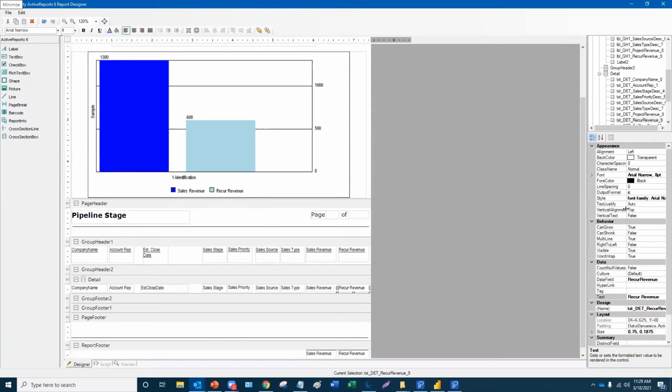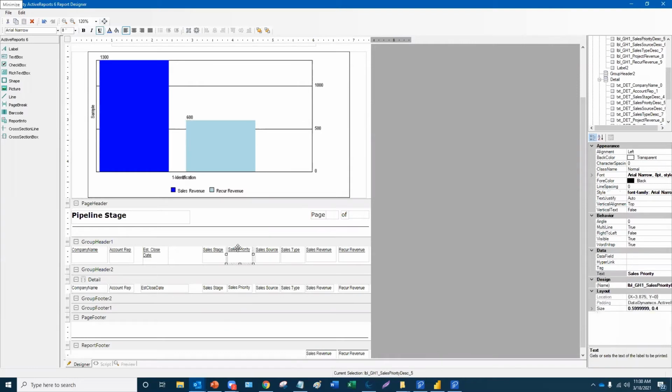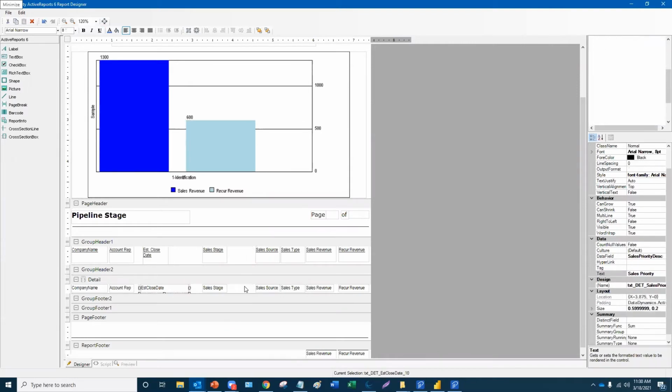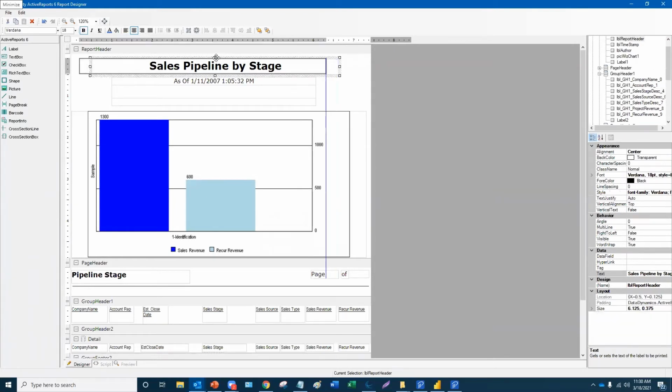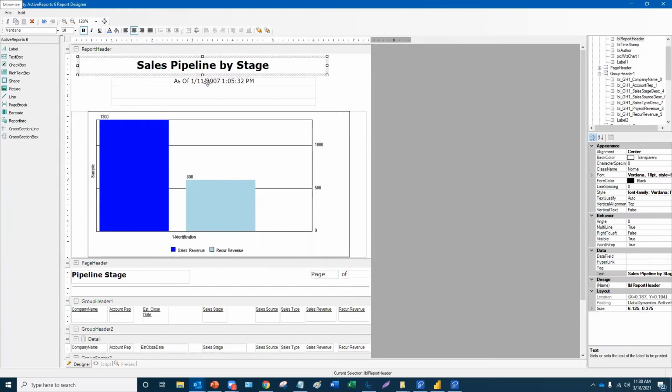And revenue, it's already currency, so I'll leave that. But maybe I want to take one of these other fields out, or two, to give myself some room. I'll just delete those. And I think you'll see what we're going to be doing here. Okay, so now I want to add my logo into this report, or an image of some sort, usually a logo. So I'm going to move things around a little bit.